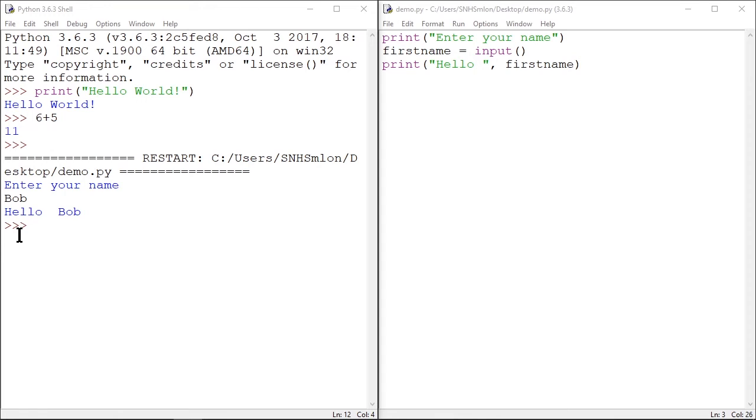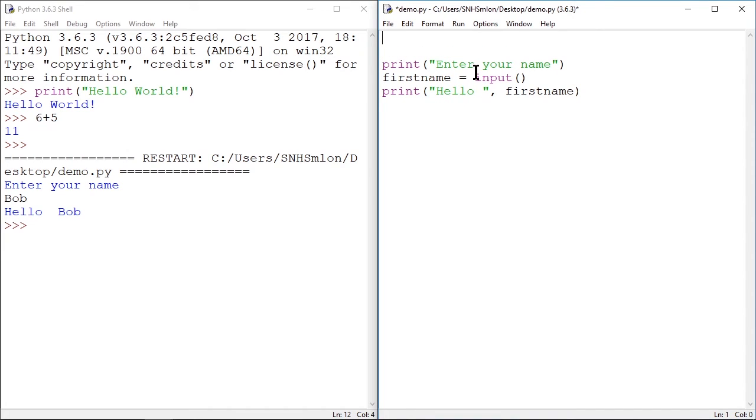So I've just explained how the program works, but what would be quite useful is if actually when we read the program we could see any additional notes, or comments, that could tell us how it works. Now the problem is anything we type in our file here, the computer looks at and says, is that a line of code? Can I get it to do something? So this program is just sort of an enter your name program. So say I just put the words enter your name here to say this is what the program is, like a title, and I try and run it now.